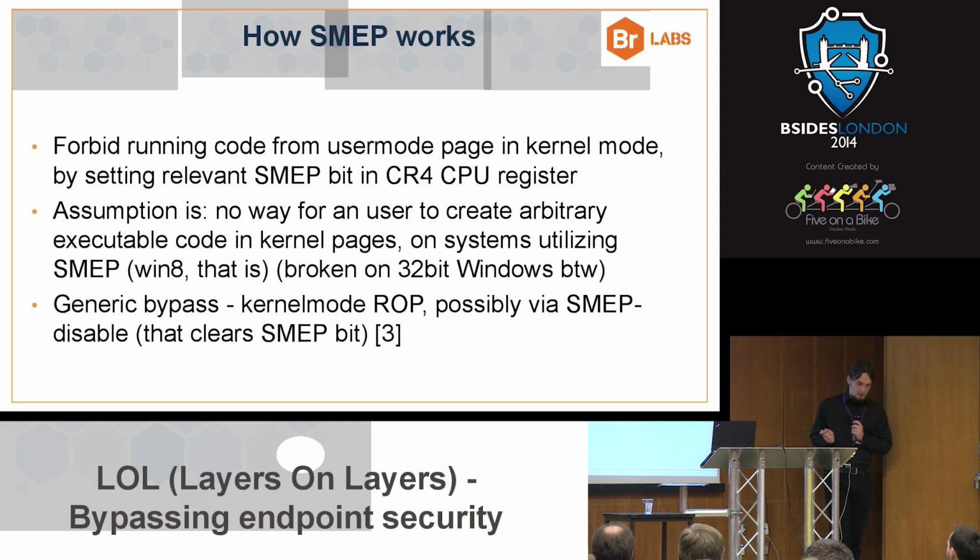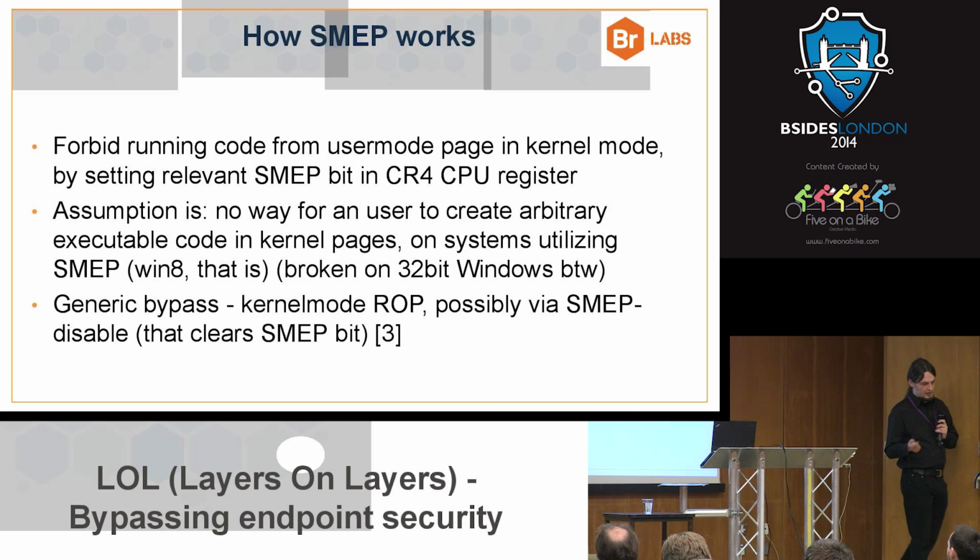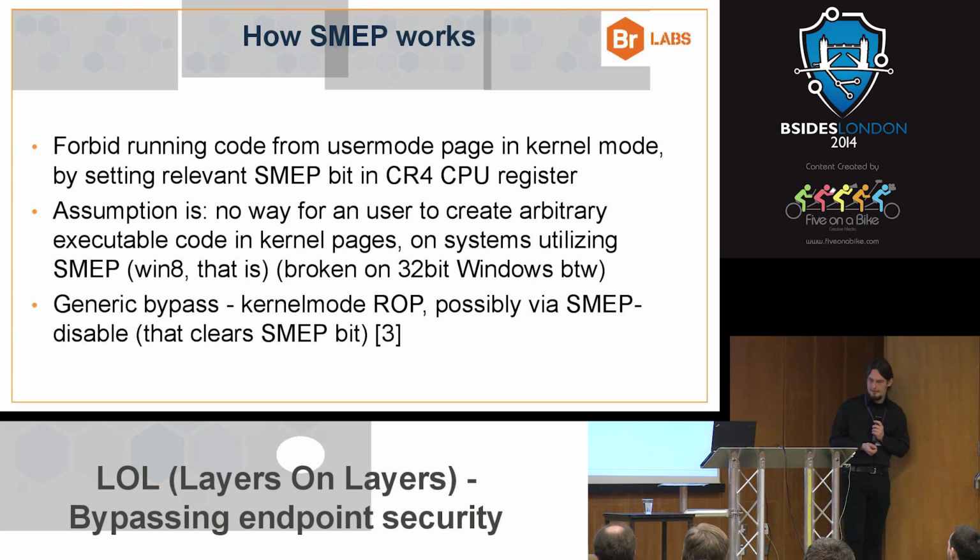Okay, so that is pretty cool. It's a very sensible thing to do. It should be done from the very beginning. But again, a generic bypass is available. Just like around 2003, when malware authors began to bypass DEP or NX by using ROP in user mode, you can generally bypass SMEP by doing return-oriented programming within the kernel. The usually suggested way is that first you jump into a piece of kernel code that will disable SMEP by clearing this particular bit, and then you're allowed to execute code in user mode memory as usual.